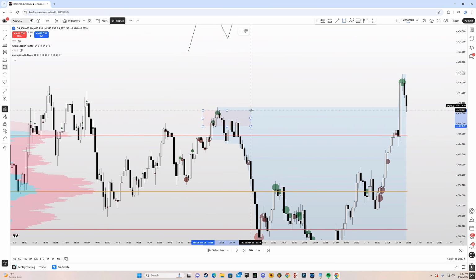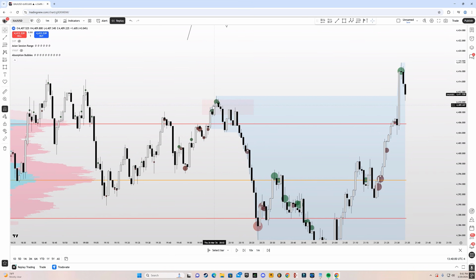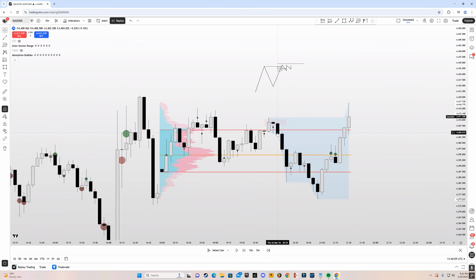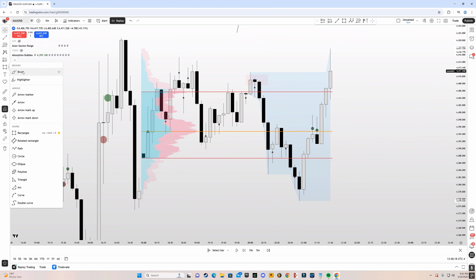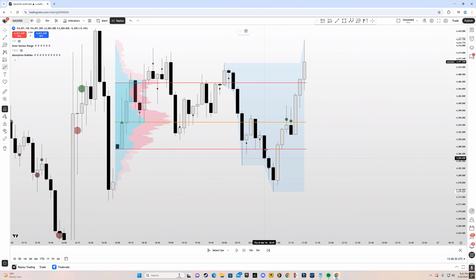So you can wait for price to inverse these aggressive buys, right? If we have a fair value gap, we close below, although I wouldn't wait for that. Okay, so this is the complete model, right? Absorption on the 1 minute above the value area high, and then a 5-minute closure below the value area high. Okay, so absorption around here on the 1 minute, and then we wait for a 5-minute closure below. Now, same thing happened here. First, we need a 5-minute closure above, and then a 5-minute closure below. Okay, not a 1 minute closure. Okay, guys, please make sure you know that. So over here, we have a 5-minute closure as well.